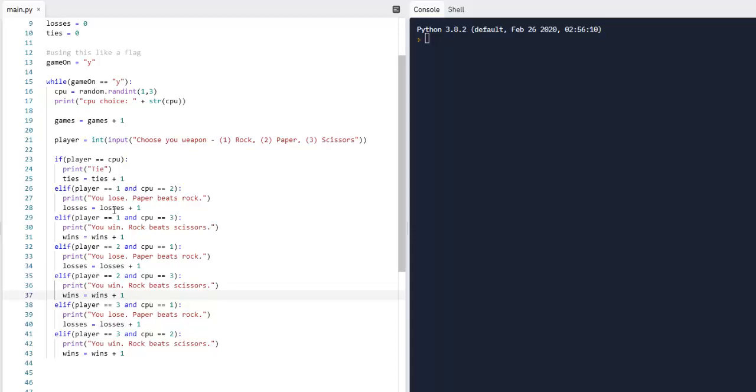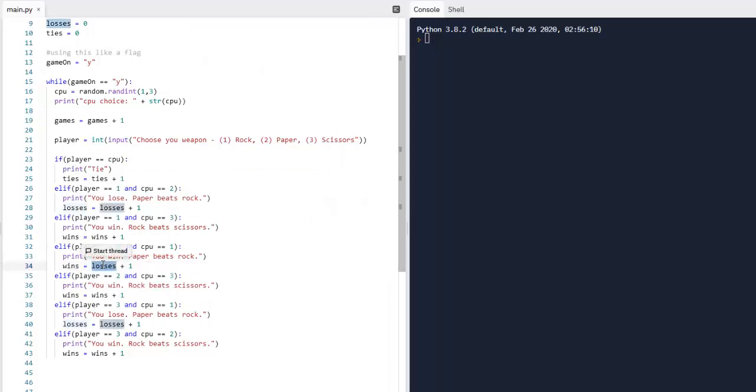All right, so I just kind of filled in the cases like 2, 1, 2, 3. I actually don't really, this doesn't make much sense to me. I got to look them up. So 2 is paper, 1 is rock. That would be you win. I guess. Wait, so rock beats, or sorry, paper beats rock. Yeah, okay. And then wins.